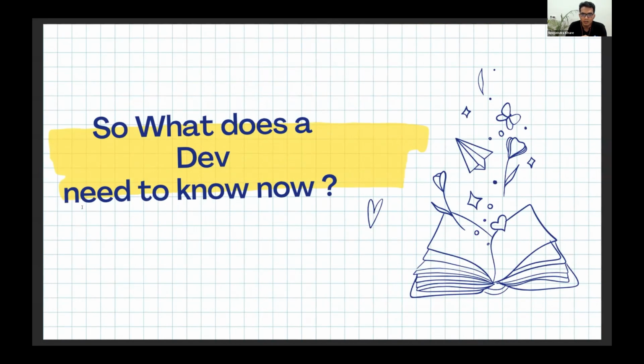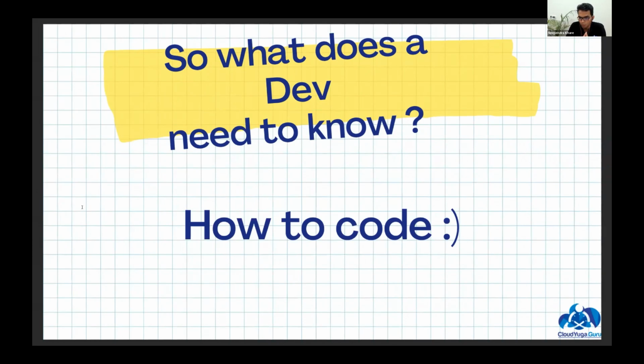Now, what would a dev need to know to follow the paved path? First of all, of course, how to code. Even for the code purpose, of course you can code in a text editor and all that stuff, but now there are plugins. How you can attach a plugin of Kubernetes within your VS Code, all those things. So if you know those things, it would be much better.